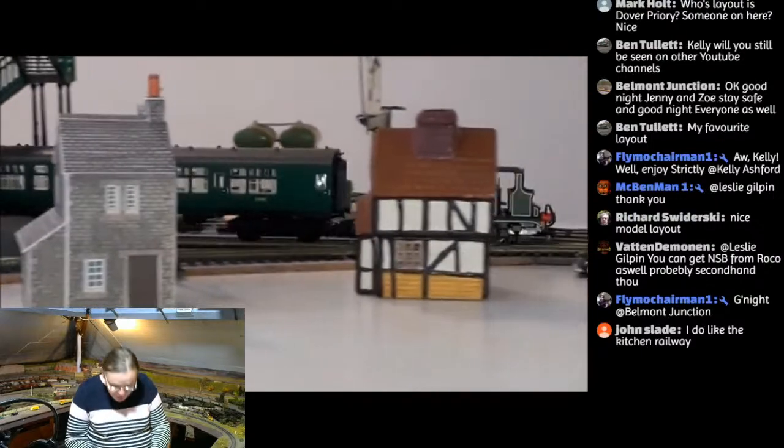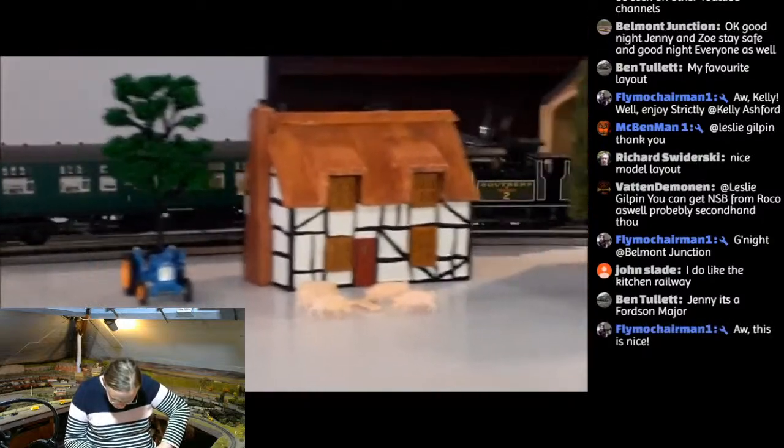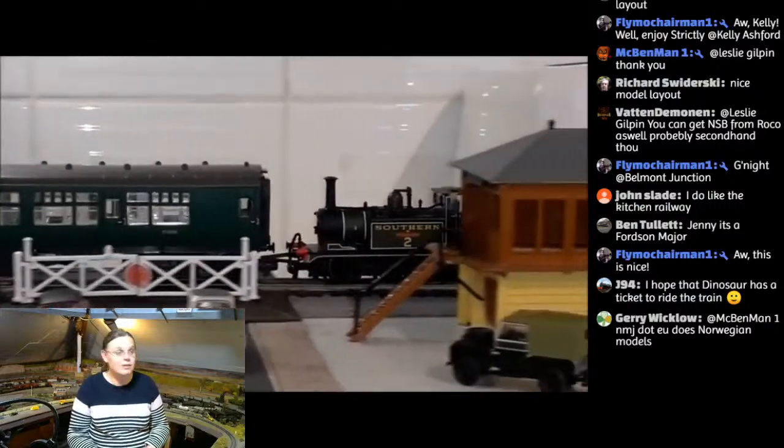Ben Tullett says, Oxford Rail, of course. Oxford Rail, Hornby and Hamlet also do UK outline ready-made buildings. Woodland Scenics make American ready-made buildings. So there is a good choice out there. And actually, I've got some of the Bachmann Scenecraft going into the project build, and they are lovely.